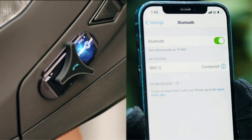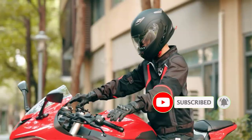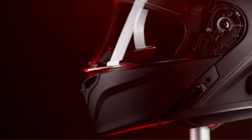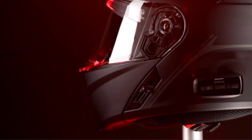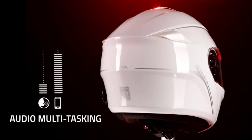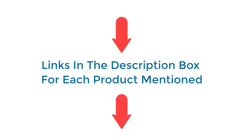There are a lot of products available to choose from for Bluetooth motorcycle helmets, each with excellent characteristics, benefits, and prices. I have done deep research, read tons of reviews, and compiled a list of the best Bluetooth motorcycle helmet products from reputable brands. If you want to know about the price and other information, be sure to check my description. So without any further delay, let's jump into the video.